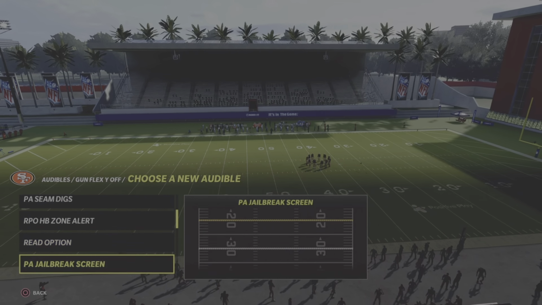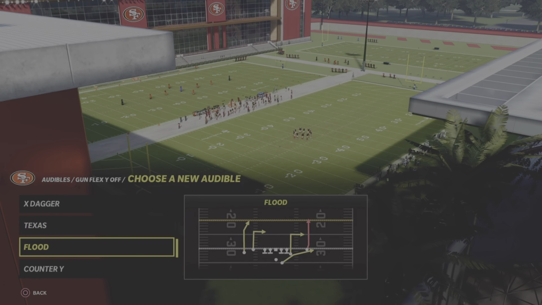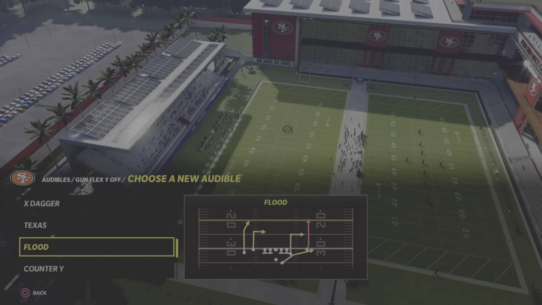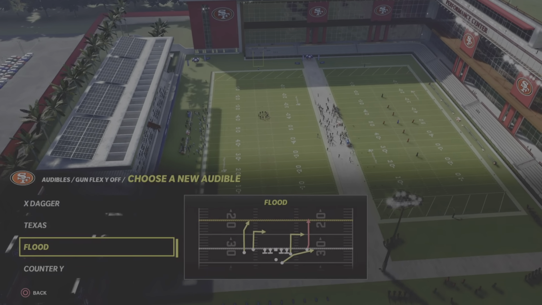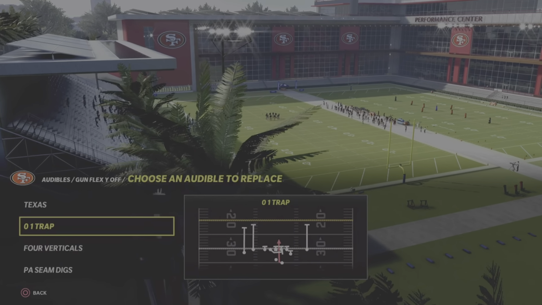I did it just like this. I was running Flood and Texas back and forward, back and forward. I was running these two back and forward, and I made somebody a victim, and it turned into a whole scheme right here. All right. So let's get the other 2 audibles going, and we good to go.